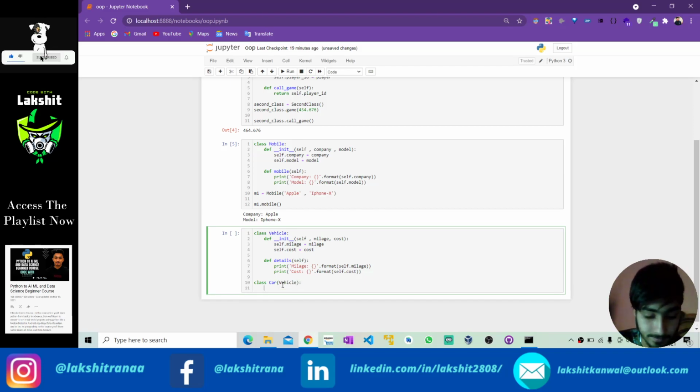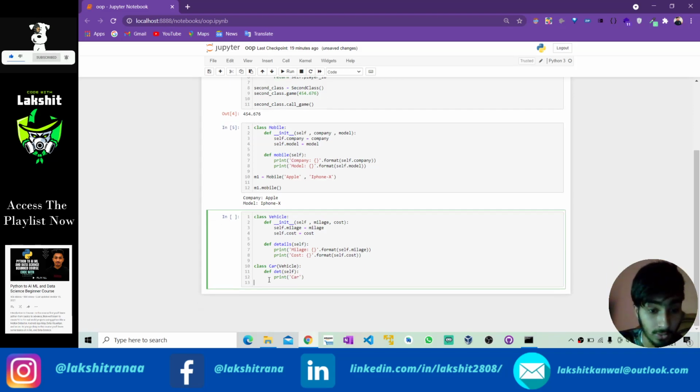Okay, now let's create a simple method here. Let's say def, self, and here let's simply print car. Now guys, the difference with inheritance is that we can call the parent's method using this class.